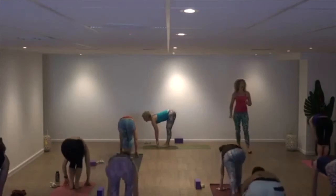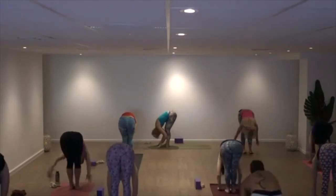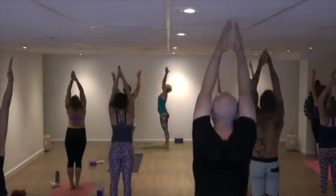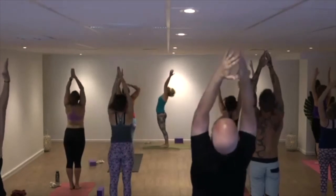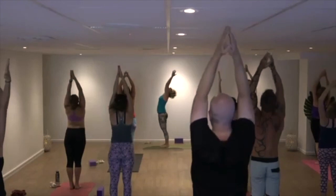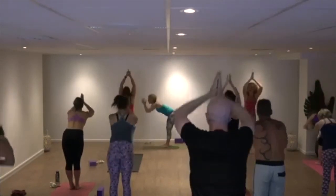Inhale to lengthen the spine. Look forward, exhale, forward. Bend, brush and reach, nice breathing. Brush the fingers, lift the arms towards the sky. Now a little optional baby back bend. You want to draw the navel in here, engage through the legs and draw the heart towards the ceiling. And then fold forwards. Nice.